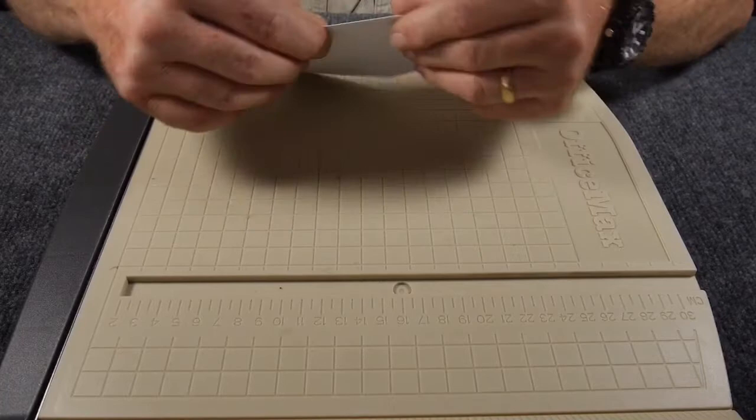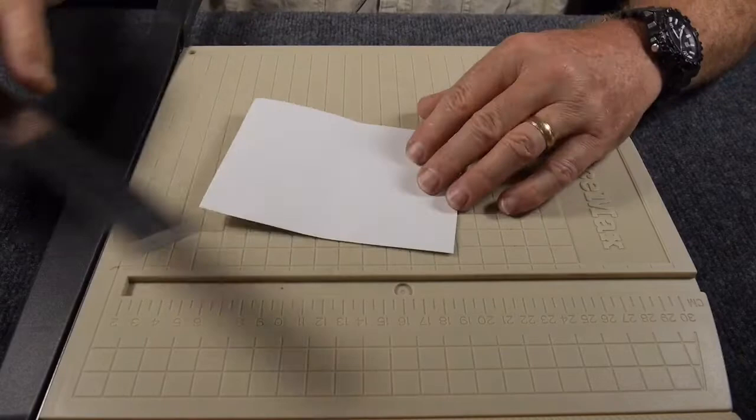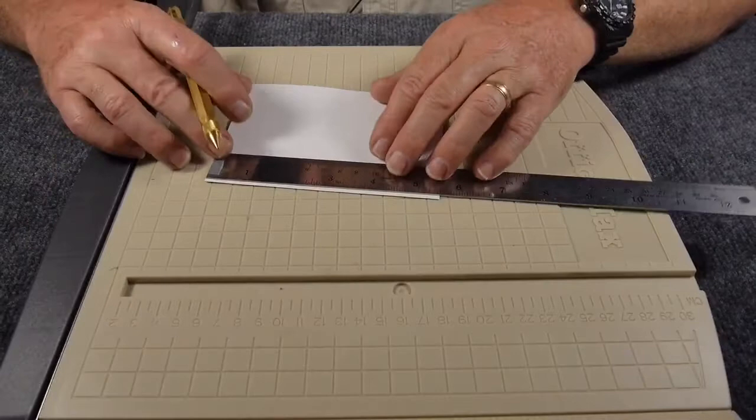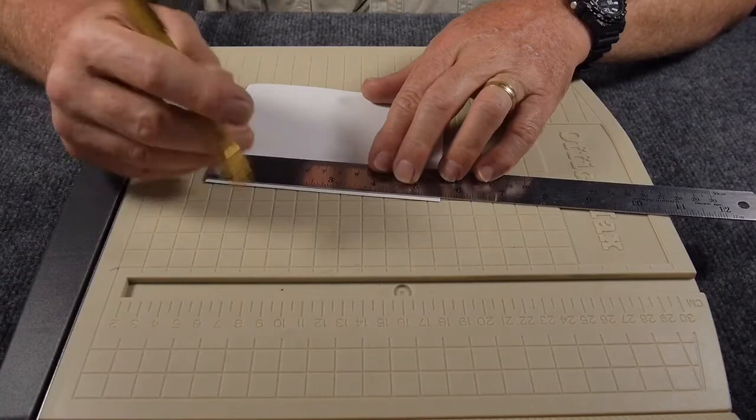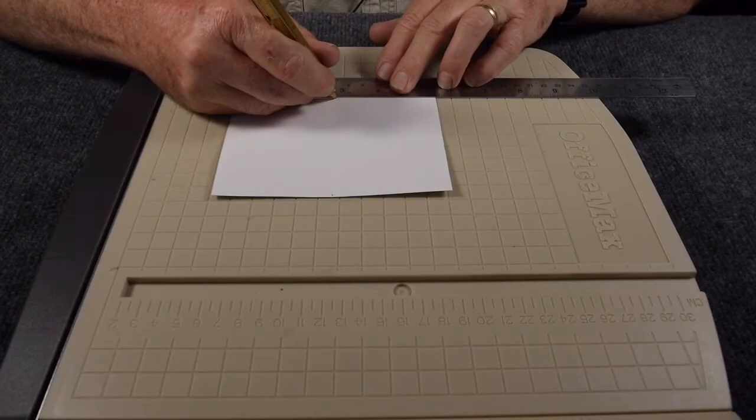At this point, you could just go ahead and fold it or you could make a tick mark and make a little reference line. And we could actually continue making the notebook and then fold it only after we've cut this edge off. And let's go ahead and do that just to show you how to make it a little bit neater. So again, this is optional, but I like to do it this way. So it's five and a half. So half of that is two and a half plus a quarter is two and three quarter. Just make a couple little tick marks. Two and three quarter. And this will be a reference for where you're going to fold it or staple it later on.